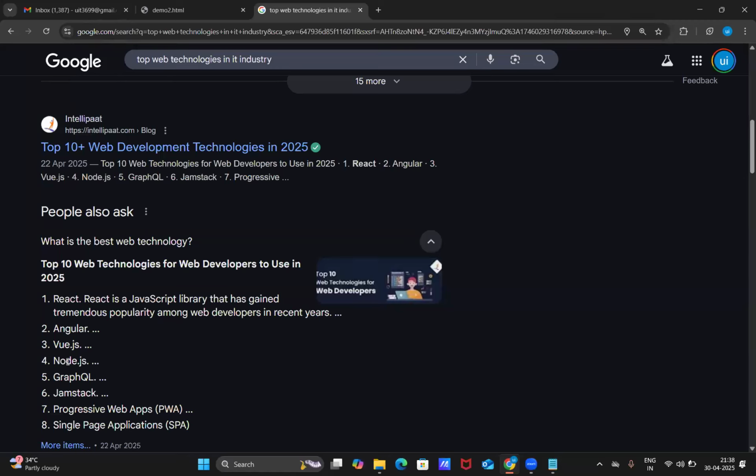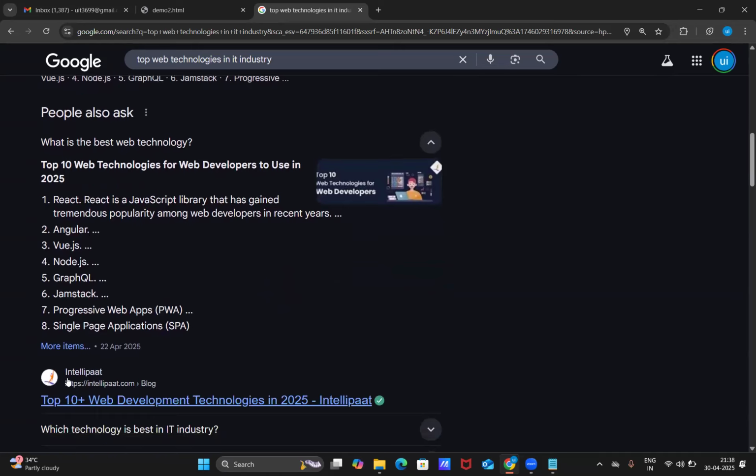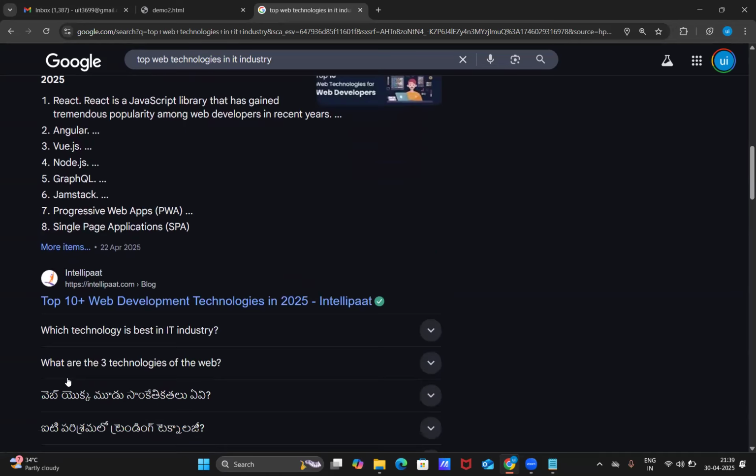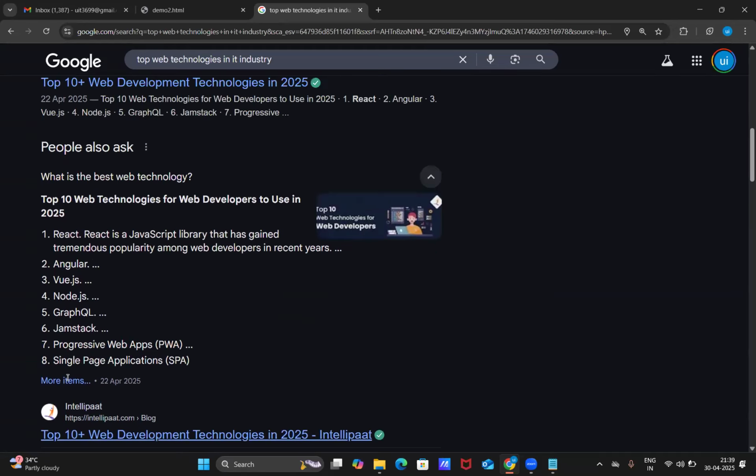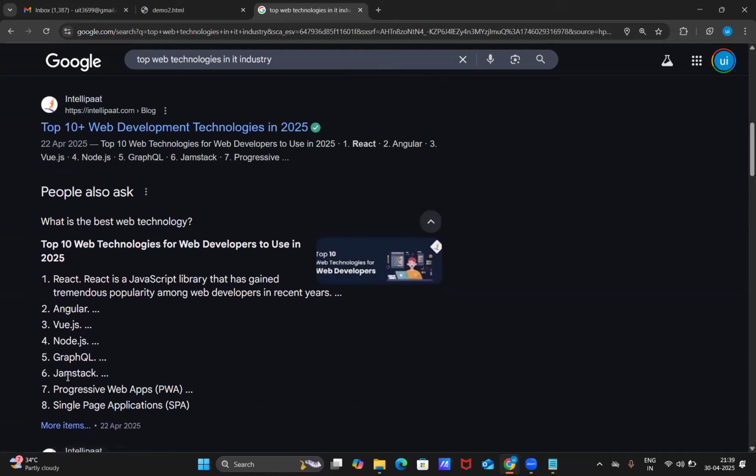Even for the backend these days, instead of Java, JSP, PHP, we can use Node.js. If you know JavaScript, many advantages are there, and you can easily get many job openings. Among all these technologies, React is in first place and Angular is in second place.